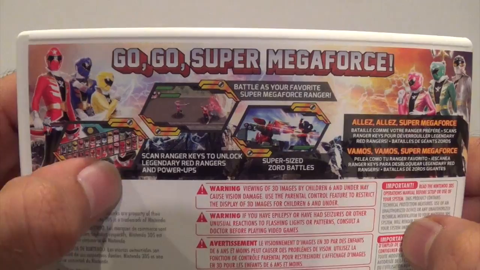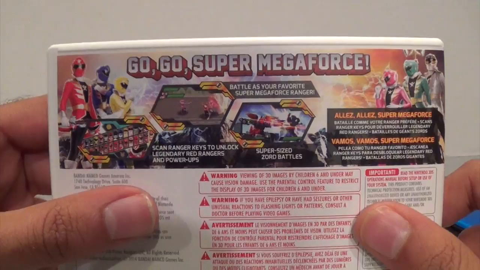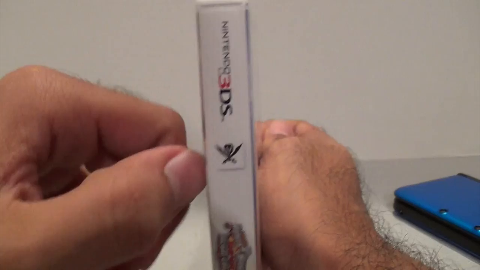So you can actually, I believe, play as, you can even kind of see in the screen there, all of the Super Megaforce Rangers, all of the Mighty Morphin Rangers, and every single Red Ranger from every season, which is pretty amazing, actually. From the start, you only have access to the six Super Megaforce Rangers, but I believe scanning the Ranger keys might unlock the others. So Battle is your favorite Super Megaforce Ranger, Super Size Zord Battles as well. I've not gotten a chance to do that yet, but you got the little symbol there, which is pretty cool.